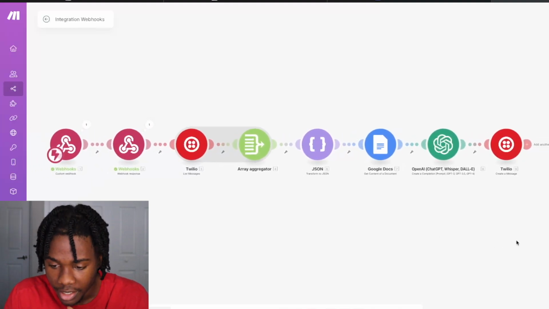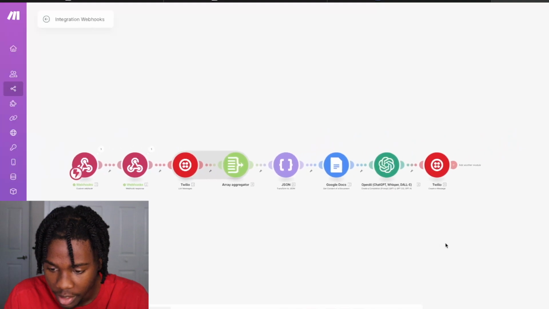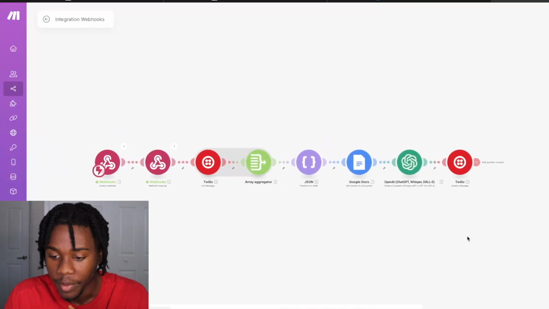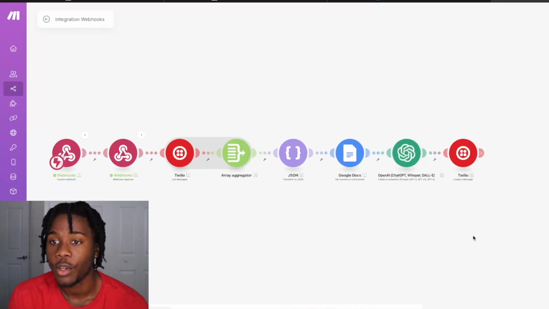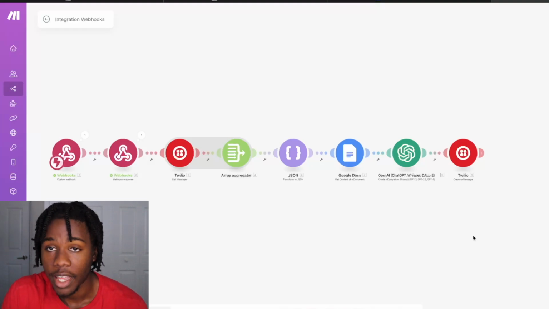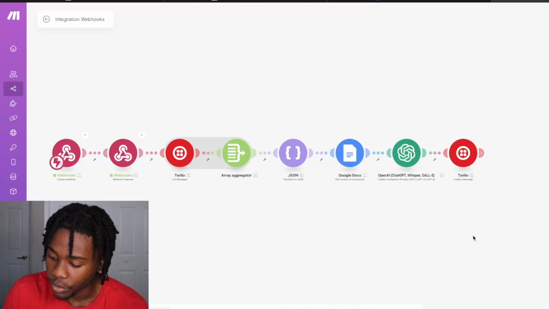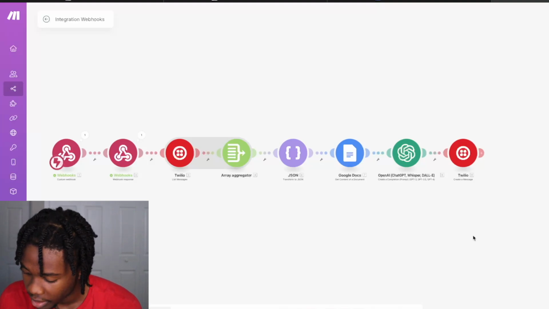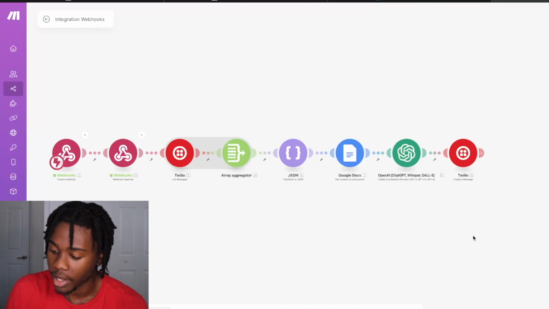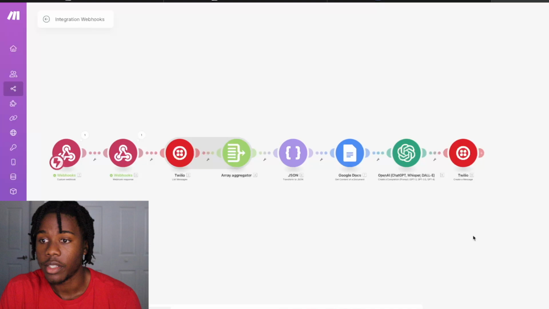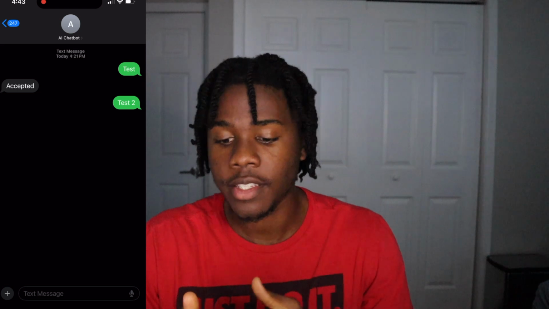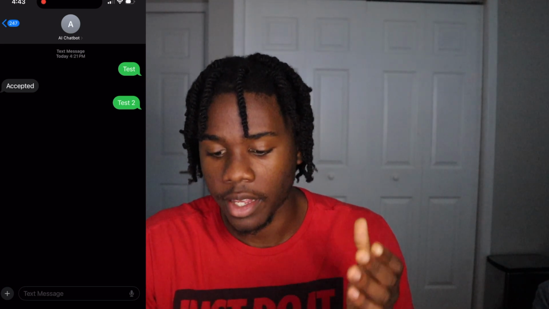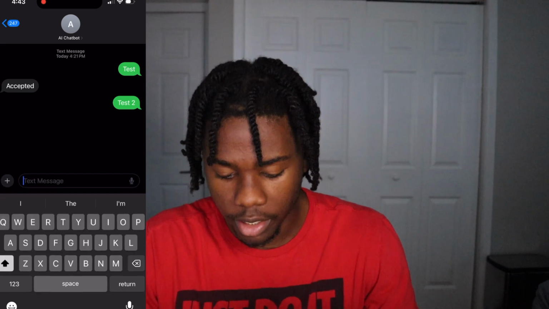So this is, you guys can't see the full thing. Oh, that is the full thing. Okay. So this is an AI chatbot with just Twilio and make.com. So let me go ahead and test it. I'm going to turn on my screen recording and then I'm going to show that. So you guys should be able to see what's going on. Okay, so I'm screen recording. I'm going to test this bot live and show you guys what it gives us.